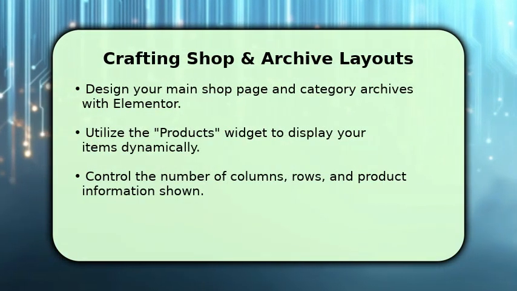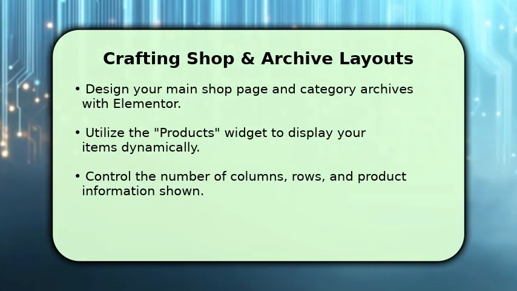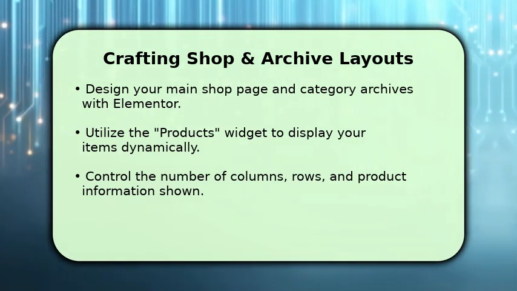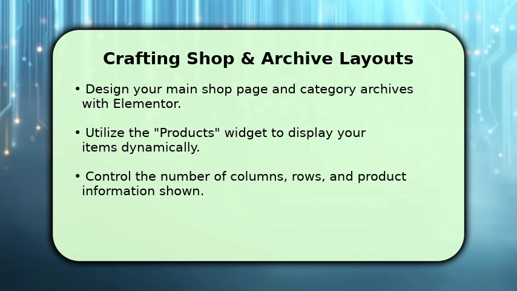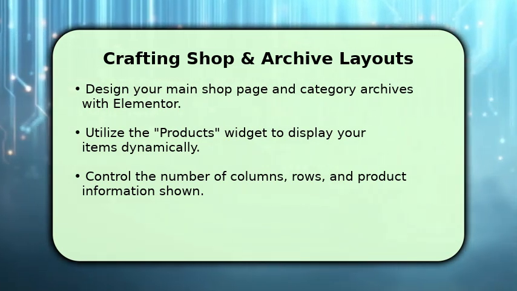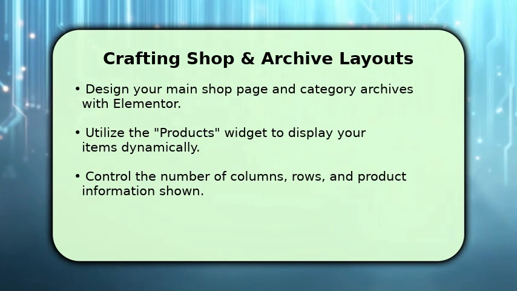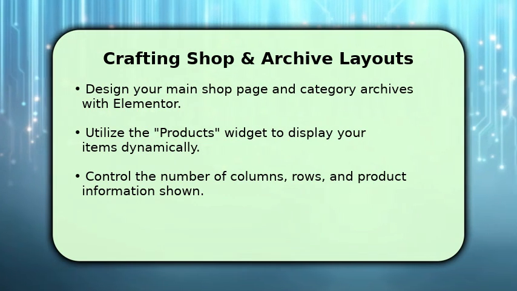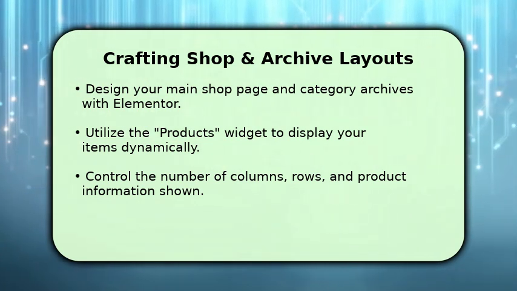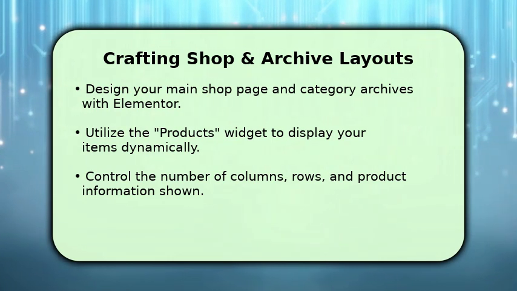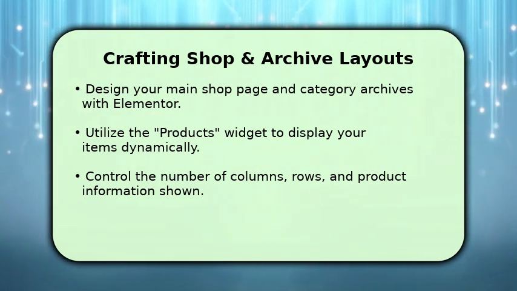Next, we'll explore how to design your main shop page and product archive layouts. Elementor allows you to build these pages with the same intuitive drag-and-drop interface. You can use the Products widget to dynamically display your items, controlling aspects like the number of columns, rows, and the specific product information visible. This ensures a cohesive and professional look across all your product listings, enhancing the overall shopping experience.